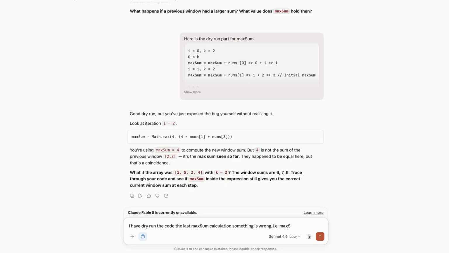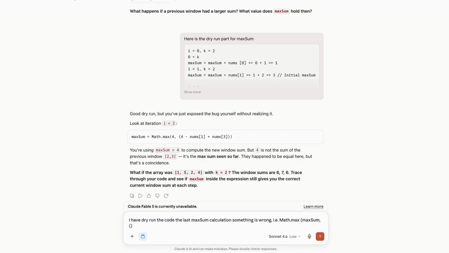That is max sum, that is math dot max of maxsum comma maxsum minus nums of I minus 1 plus nums of I plus k minus 1.